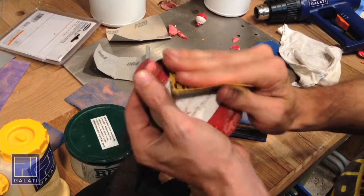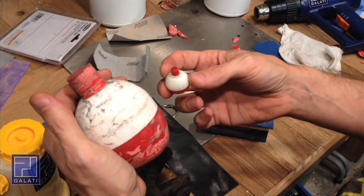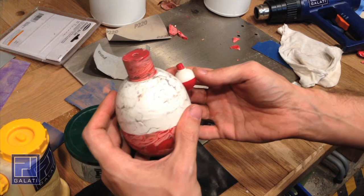Well, actually, it's not perfectly white either. It's weathered. That's it. I weathered it. You hear that, Bob? It's the weathered look. I meant to do that.